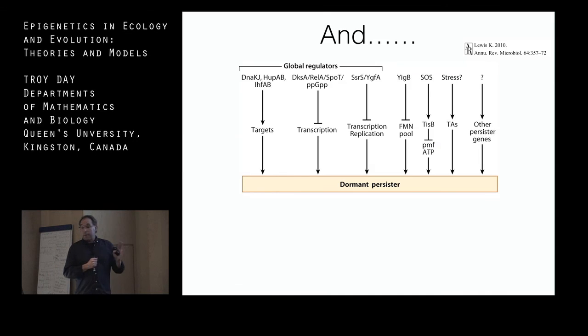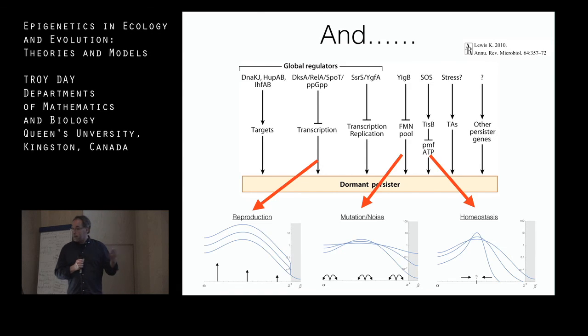And I guess the other thing to say is that if this is an explanation for these different empirical patterns, then it's not surprising that you don't see any gene for dormancy or persister cell formation, because there wouldn't be a gene for dormancy. So there are all of these genes, and not all of them are shown up here, that affect the frequency with which persister cells are formed, but you never seem to be able to eradicate persister cells. And that's to be expected in this kind of a hypothesis as well. There's always going to be persister cells because there's a sense in which it's an unavoidable consequence of whatever the cellular transmission is from parent to offspring.